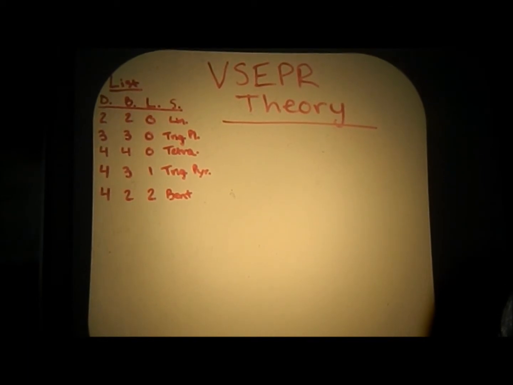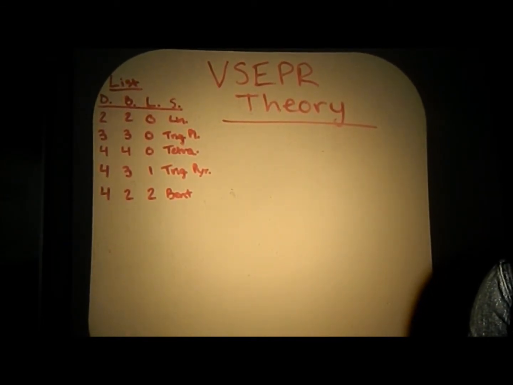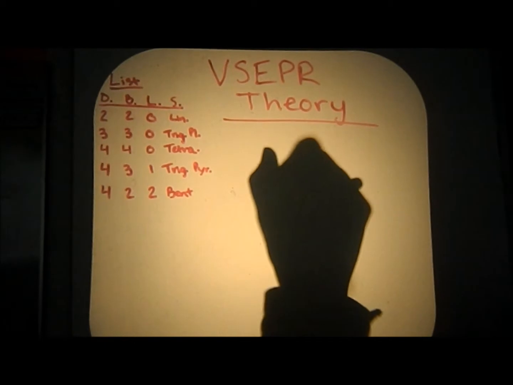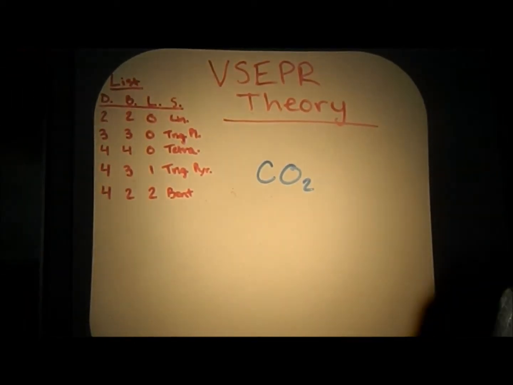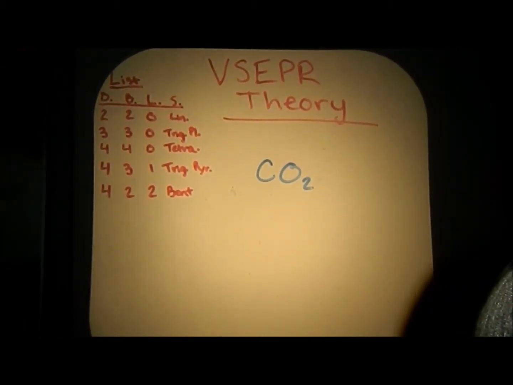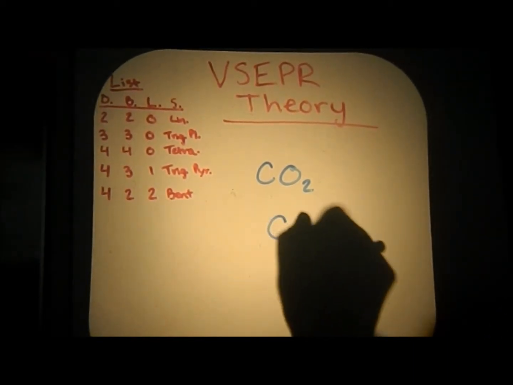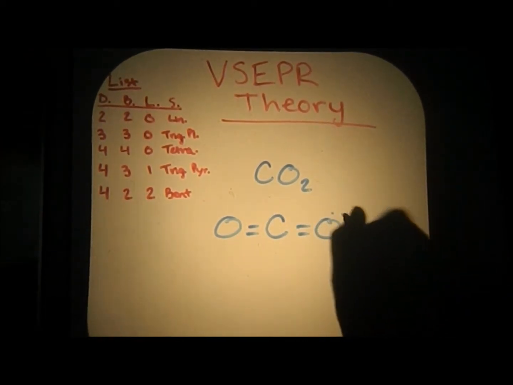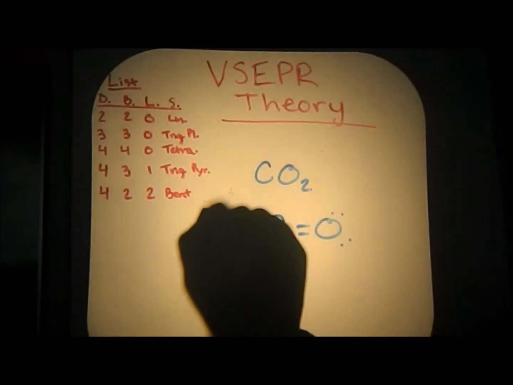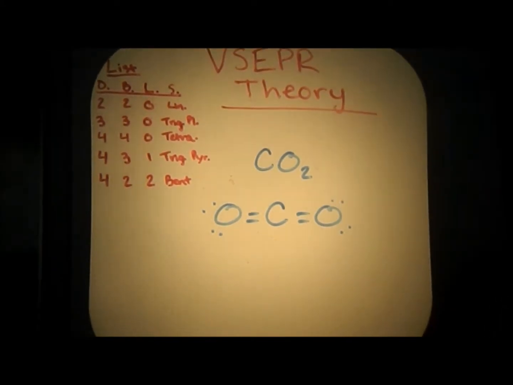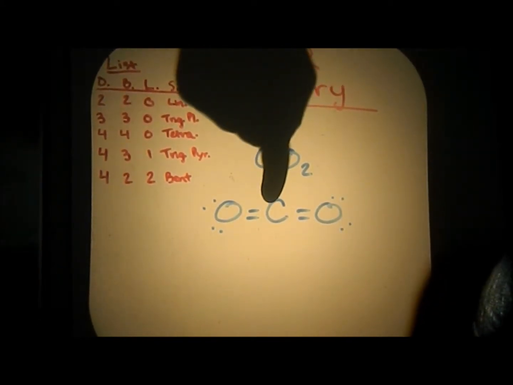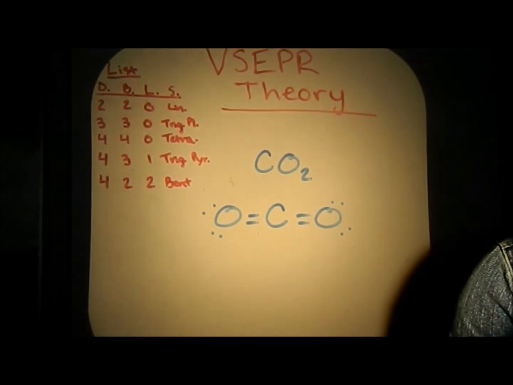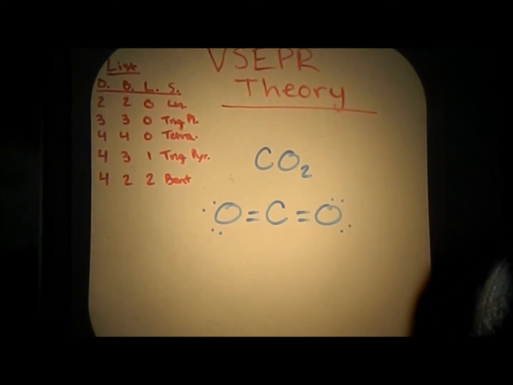Okay, so we're going to do an example of each different shape, and we're going to explain how we decided what the shape was. Our first example will be CO2. Now, the first thing you have to do is you must draw the Lewis structure for CO2, which is C in the middle and two O's on each side, and they have double bonds in between them. In order to figure out the geometric shape, you only need to worry about the central atom, carbon. So what you do from here is that you find the total number of domains.